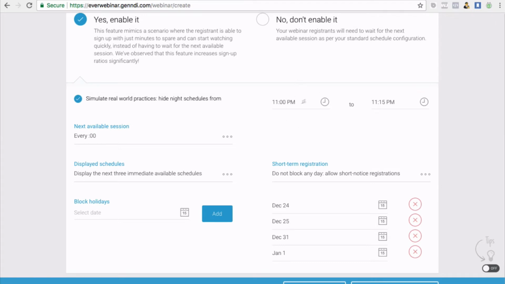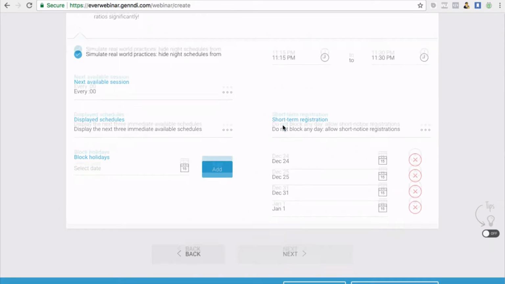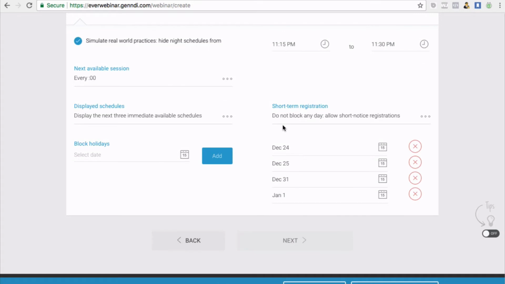If I say 11:15, then it shouldn't actually interrupt it at all because I'm only doing it on the hour anyway. If they want to watch it at 3 in the morning or whatever time in their time zone, it's absolutely fine. Again, this is to make it look more natural, more like a live webinar situation.